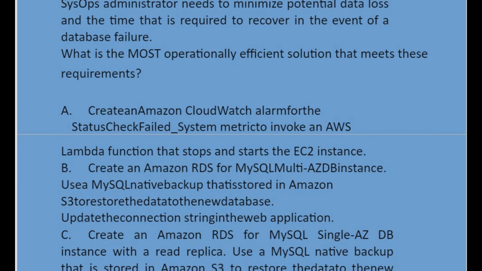Use a MySQL native backup that is stored in Amazon S3 to restore the data to the new database. Update the connection string in the web application.